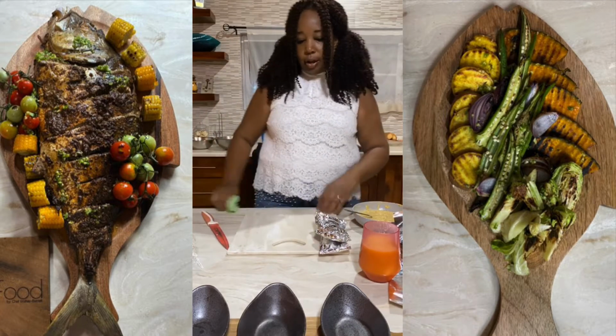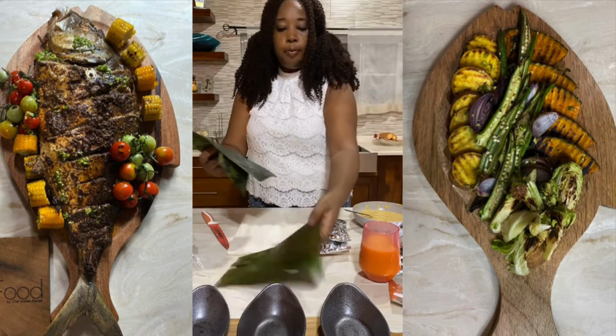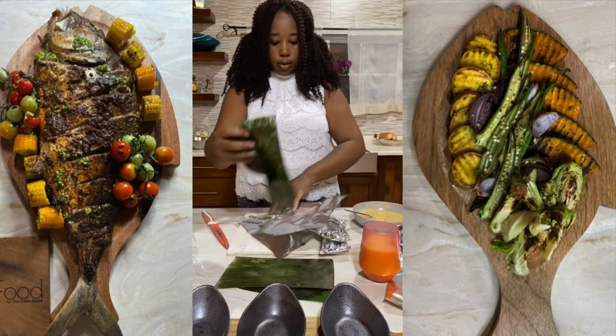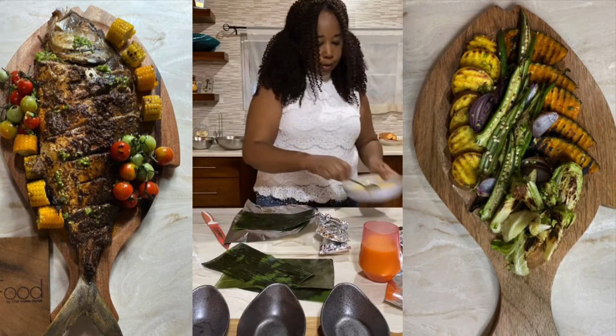Just clean that one up. So these two, they're stuffed. And then we're going to do a couple more without the stuffing. So here we go.